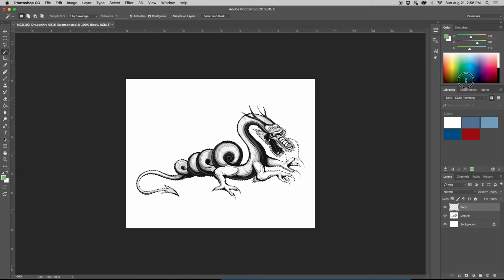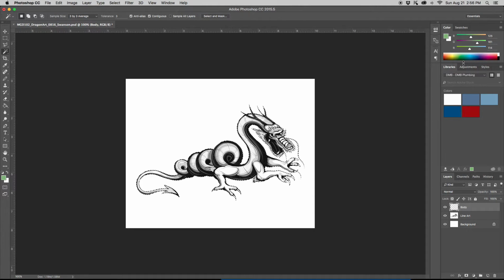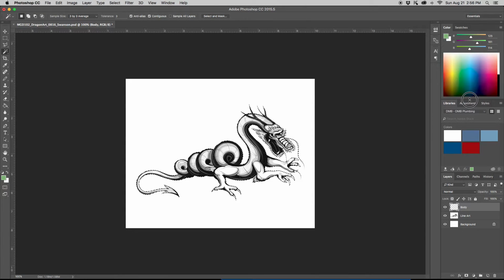If not, and yours is too small, there's a way to actually grow or change the size of your window when you get to the edge, and then it gets a little bit bigger. Now you can sit here and select colors from inside that and look at how the color sliders move with your selection. Let's go with something kind of green.